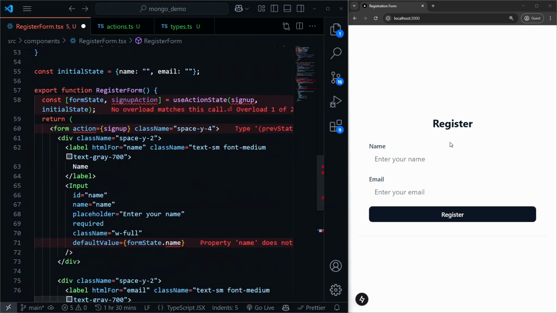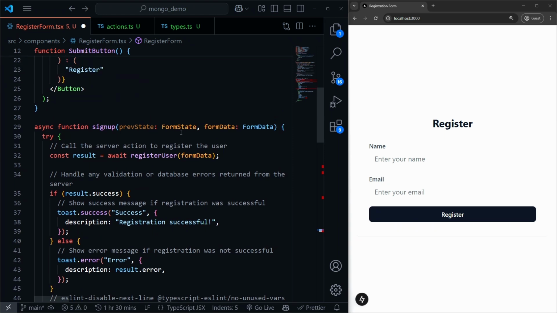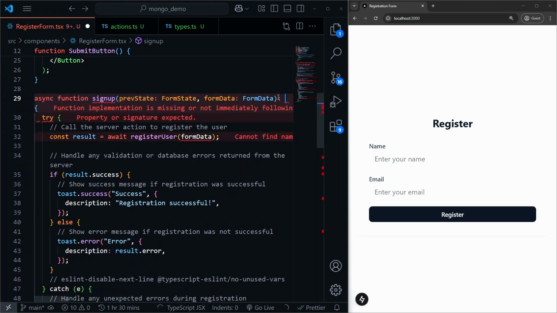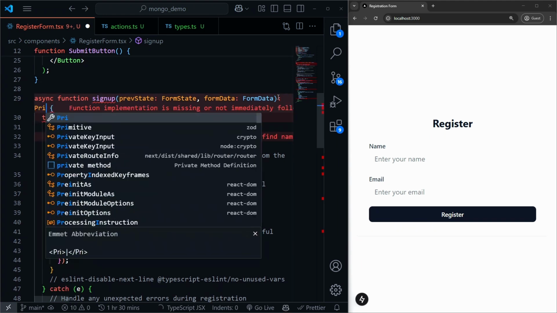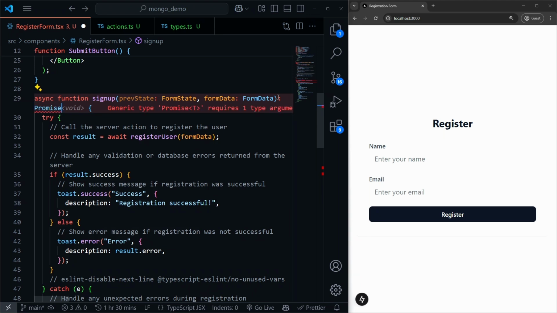We will now use it to update the form state. All right, so that means we need to return some values in our form action. So we are going to pass the return data type here. The form action is going to be returning a promise that is going to resolve into the form state. All right. We have form state.